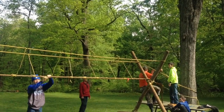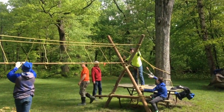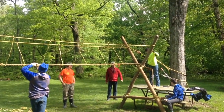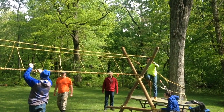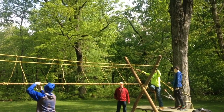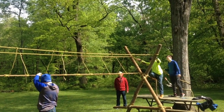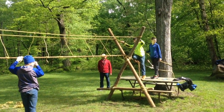And then we're going to do a little ratchet in the morning. We're going to have to wait on, I think, a picnic table. Yeah, it looks good. We got to make sure we got people on the side. That looks pretty good, guys. Which side's Cub Scout side and which side's Boy Scout side? I will have them get on this side. Are we done? It's easier to get on over here because there's a limbo.